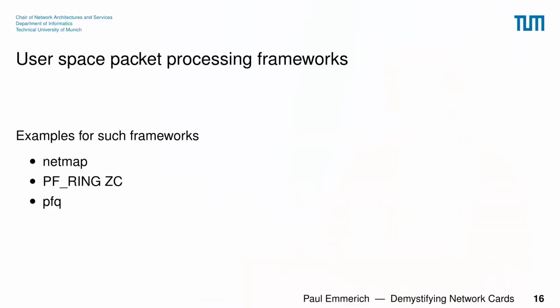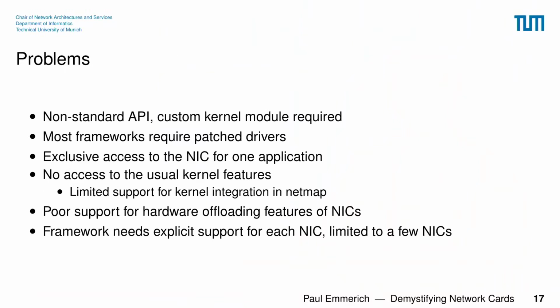And you might have noticed that the operating system box here is not connected to anything. That means the operating system doesn't even know that the network card is there in most cases. This can be quite annoying. But there are quite a few such frameworks. The biggest examples are NetMap, PF_RING, and PFQ. And they come with restrictions, like there is a non-standard API, you can't port between one framework and the other, or one framework into kernel or sockets. There's a custom kernel module required. Most of these frameworks require some small patches to the drivers. It's just a mess to maintain.